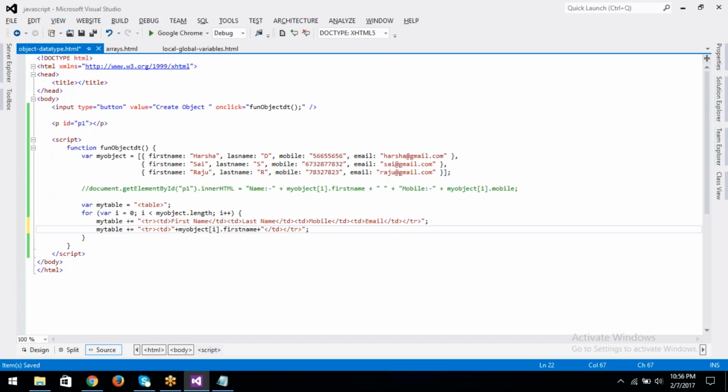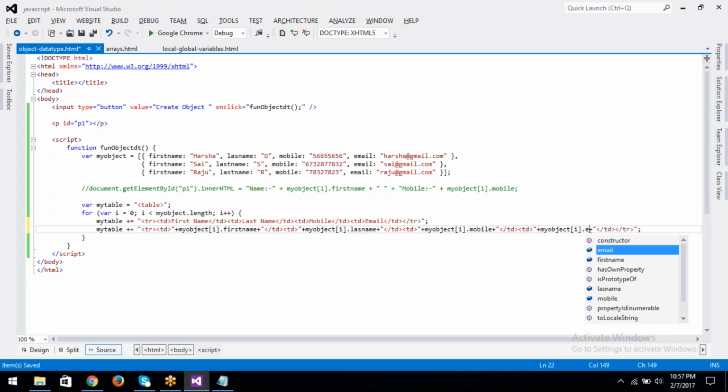Okay, and the second column, td, my object of I dot last name. td, my object of I dot mobile, and finally td, last column, td, my object of I dot email.